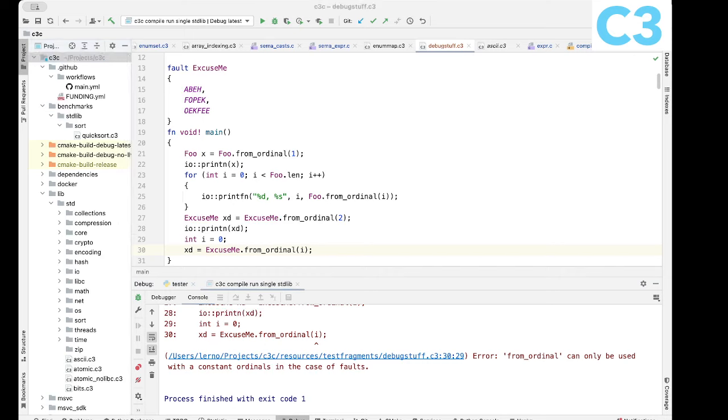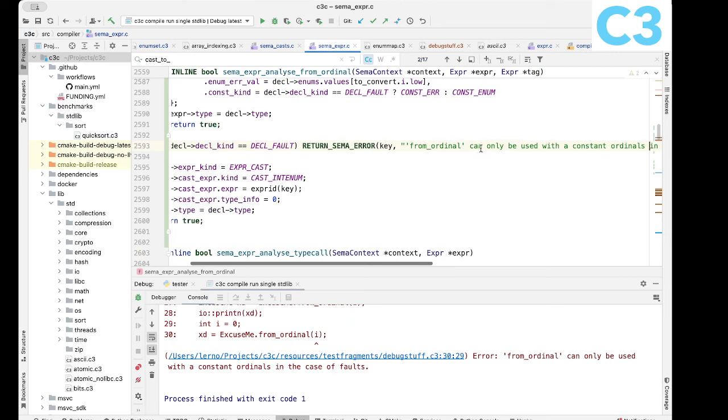I do take pull requests on improving the error message names here. So from ordinal can only be used with constant ordinals.